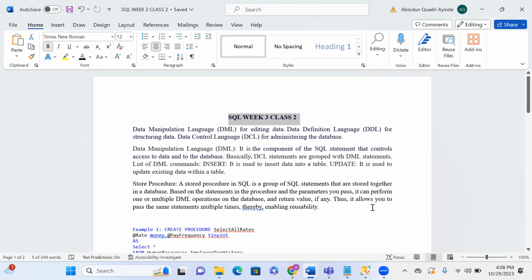Thus, it allows you to pass the same statement multiple times, thereby enabling reusability. Basically, the main reason why we write a stored procedure is because we want to call it in a particular line of code or as a subquery in our query. I will show you how to use the stored procedure in SQL today.